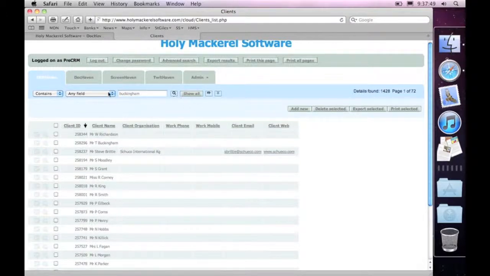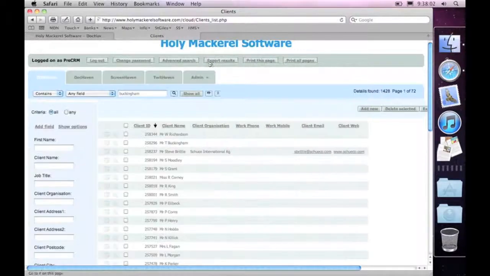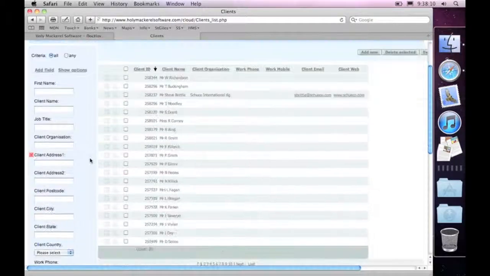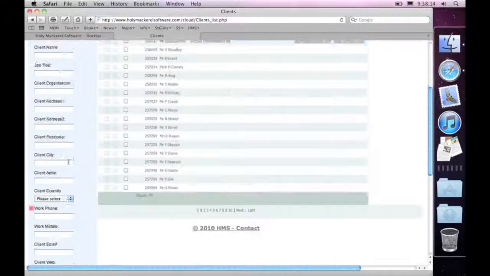Okay, if the more generic multi-field search isn't suitable for us, we can either click on this little pin, which will bring up a floating window for us to search, or probably what's a bit easier, we can click on this little object here to bring up a search panel down the left hand side. That way it makes it a lot easier to come down and choose the particular field you're looking for.